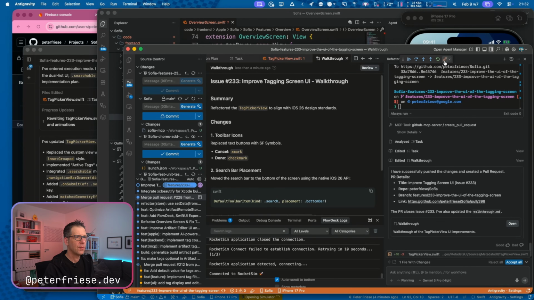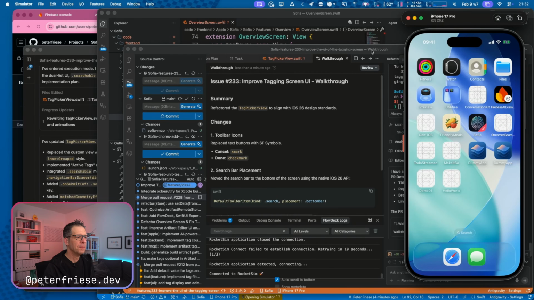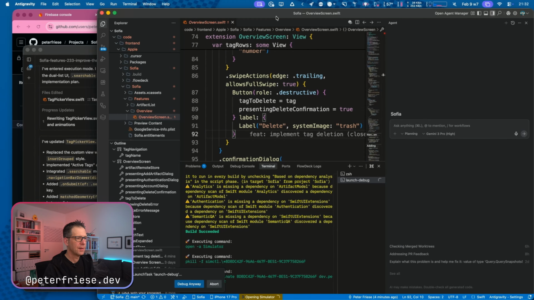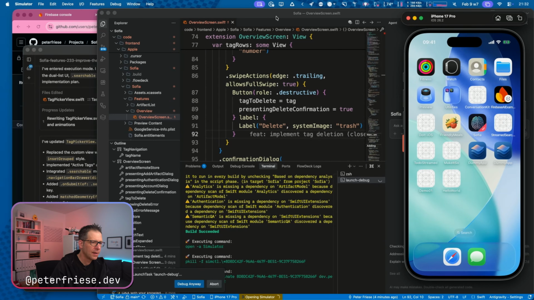Why? Oh, because it's still running here. Let's see. Yeah, I think because we ran the application from the other VS Code window, it might be challenging for it to open it from here.